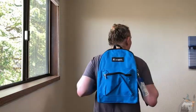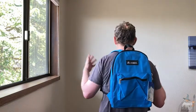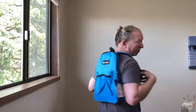Hi, I'm back. Here I am with the Everest backpack. Really nice, really comfortable, nice comfortable straps. It's small, but it's exactly what I wanted. I really think this is good for anyone who is looking for a small backpack or a kid's backpack. I'm gonna turn around so you can see how small it actually is. Yeah, really small, really simple, comfortable, perfect, right? That's exactly what I needed.